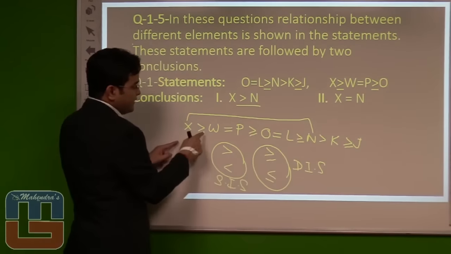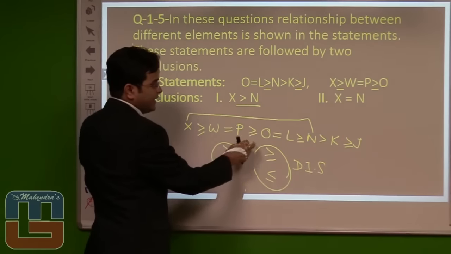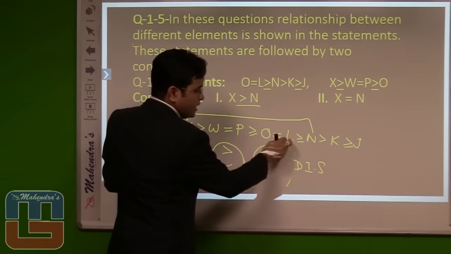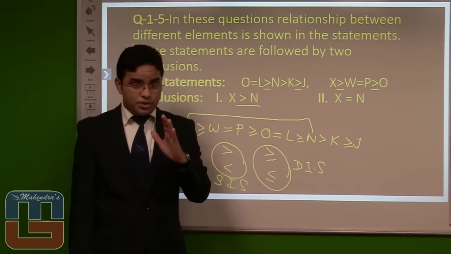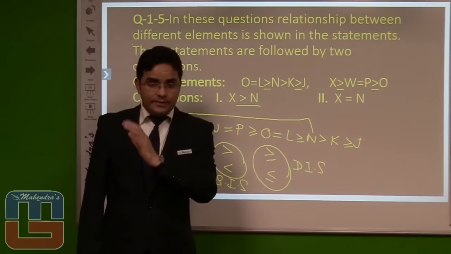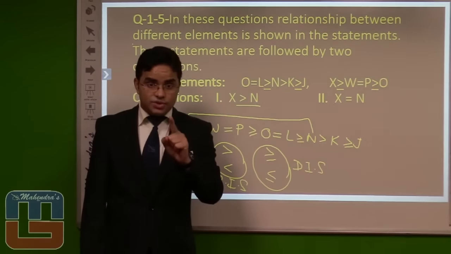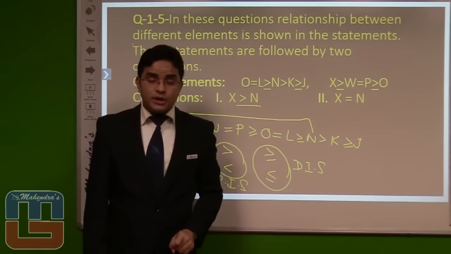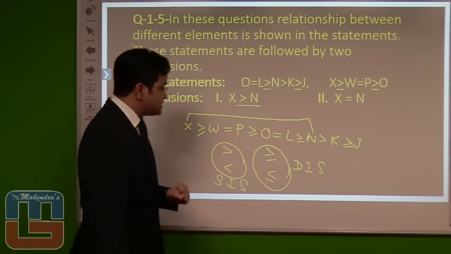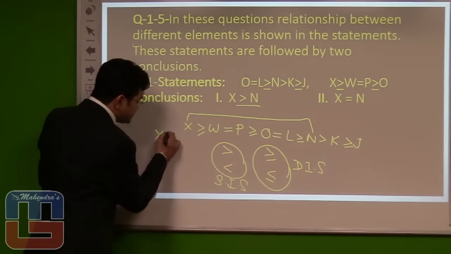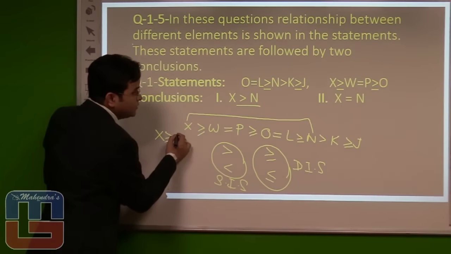Is there any single? Here it is double, equal, no need to count, neglected, double, no need to count, and greater than or equal to, again it is double. So you got double, double, double. It means there is not any single. It means the conclusion should be what? Double. It means your conclusion should hold a double symbol in it. It means it should be like x greater than or equal to n.